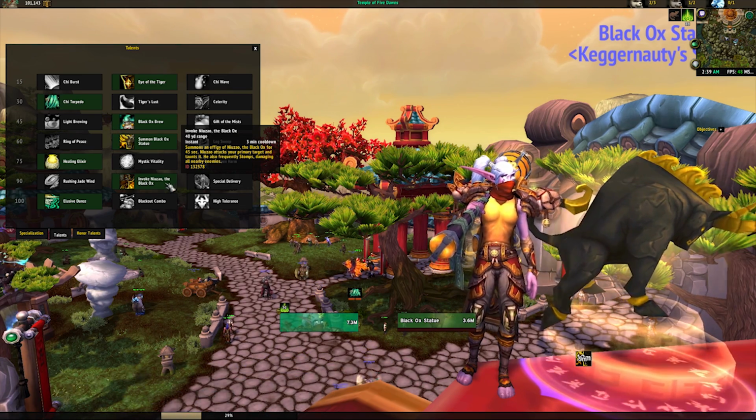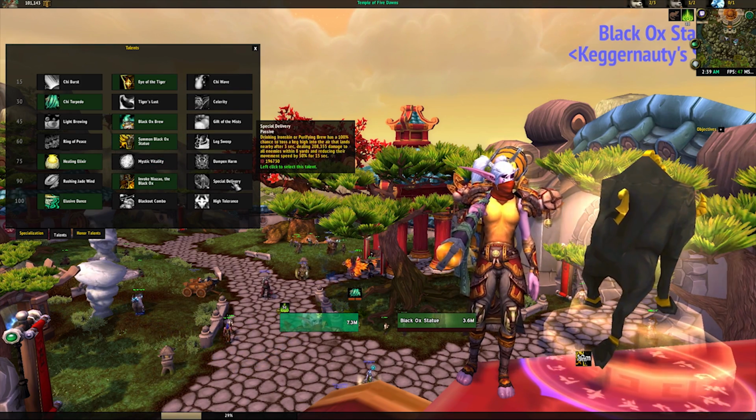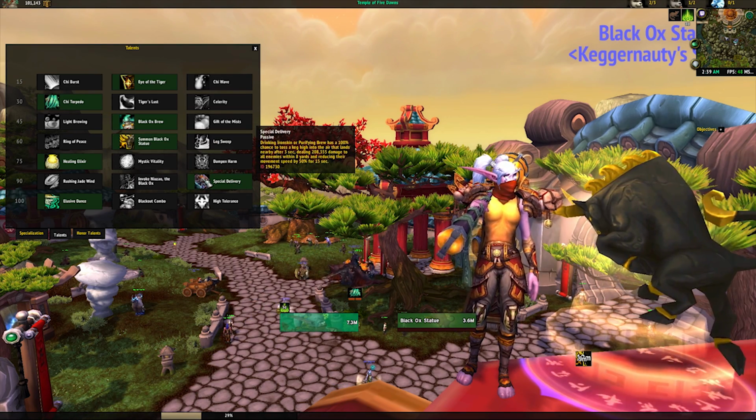I don't want to use him though because Rushing Jade Wind is just better, but he's still a pretty decent pick overall. You're not going to lose that much DPS. Now, Special Delivery, if you just want to turn your brain off and don't want to worry about managing the cooldown of Rushing Jade Wind, Special Delivery is pretty decent.